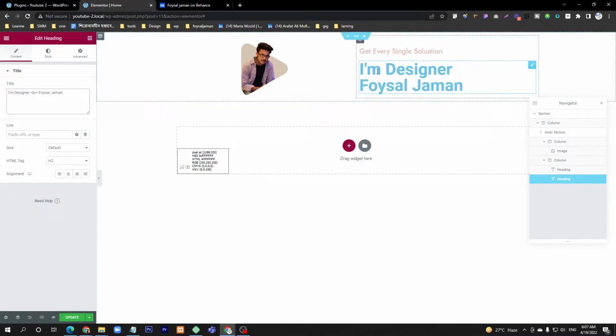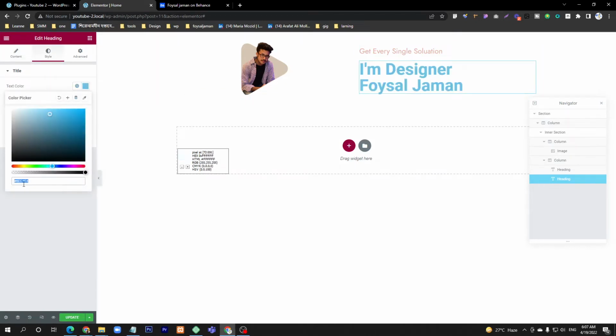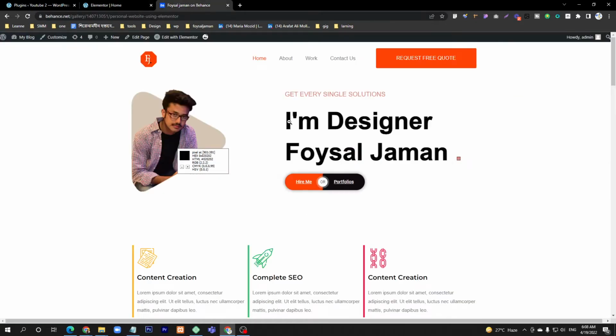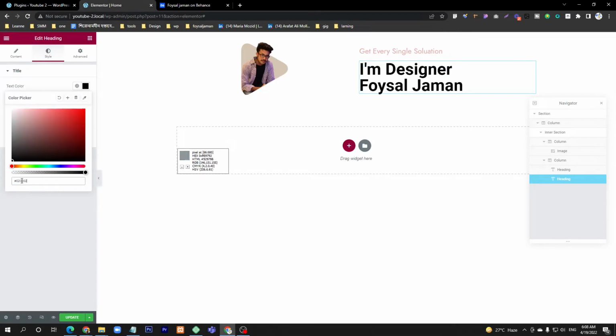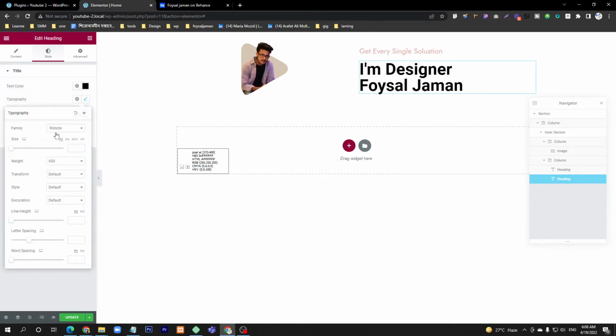As you can see, our text is broken, and I will similarly change our color and also font, and I will use the black color. The color was 020202, and I will paste it over here, and as you can see, it is already done. And I will use the font family Jost font, and also font weight will be 700 or 800 as you can use, and I will increase the size.